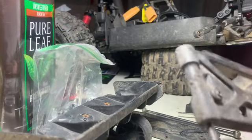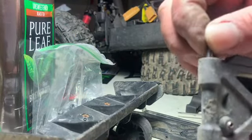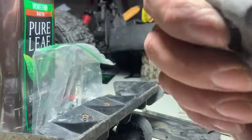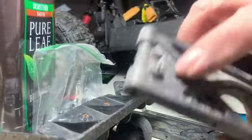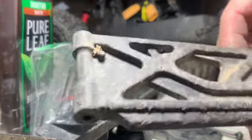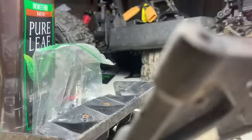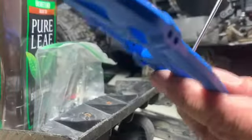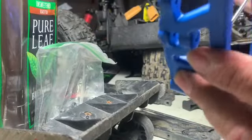Here's my other one, guys. Not bent, but we do have some distress starting. Remember to always pull this screw out here and replace it. Yeah, it's seen better days. But this is a factory part, guys. It's been holding just fine. Put your new screw in here.